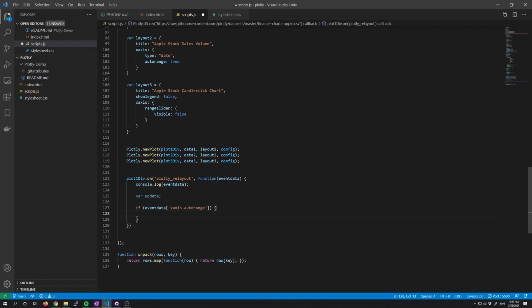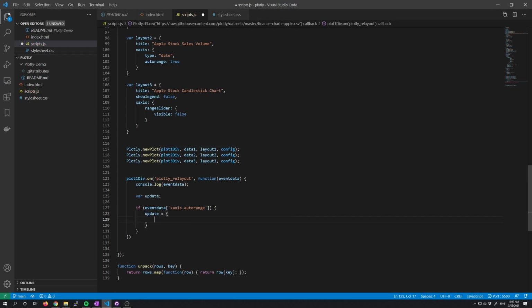So this if statement is saying that if the event data xaxis.autorange property was true, it's the same as saying equals true, but we don't have to write that part. If that is true, then do this next bit of code. What we want to do here is add to our update variable. So we're going to set the value for that update variable with a few properties that we want to communicate back to Plotly in order to update both of our subplots.